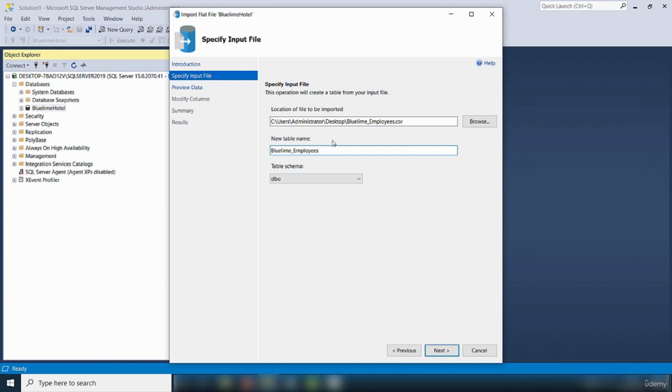Next, we have the new table name. The table name is automatically generated using the name of the flat file that you imported, but you can modify it. So I'm going to change that. I'm going to remove the first part and just call the table employees. And then under the table schema, DBO basically means database owner.